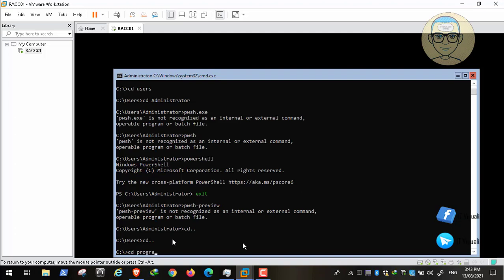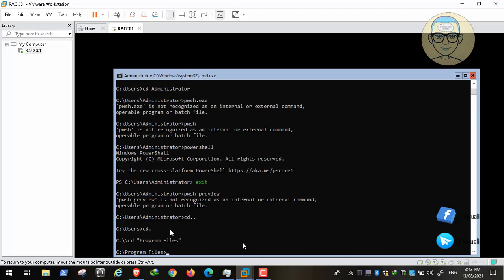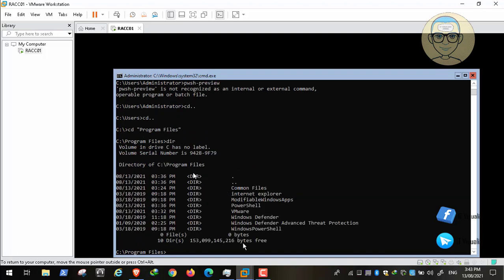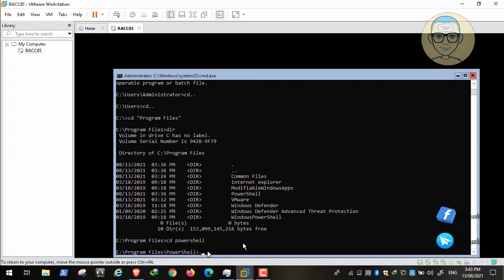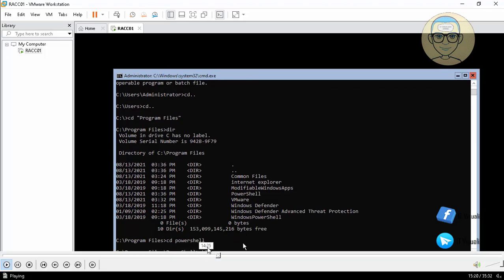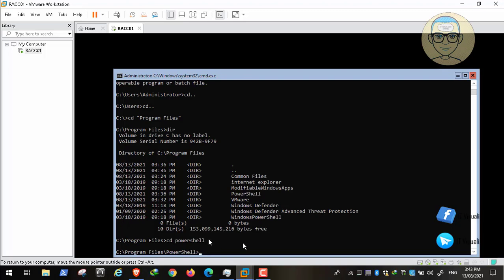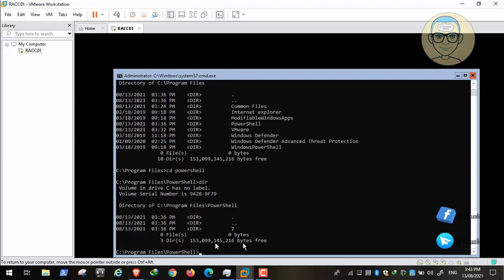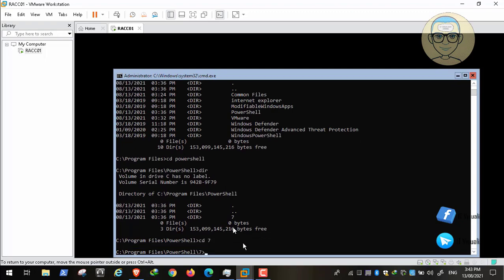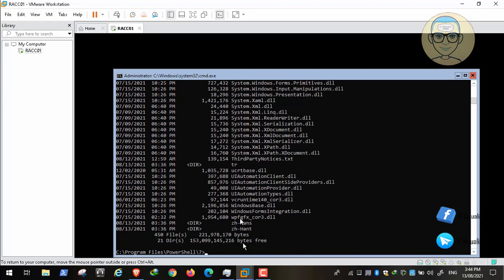You need to type programs and then space or tab, and then CD, or dir, and then CD PowerShell, and press enter, and then dir. First we go to this folder, and in it there is something called pwsh.